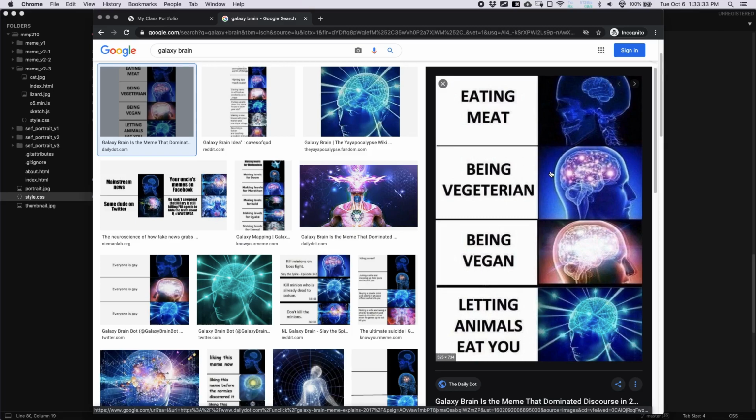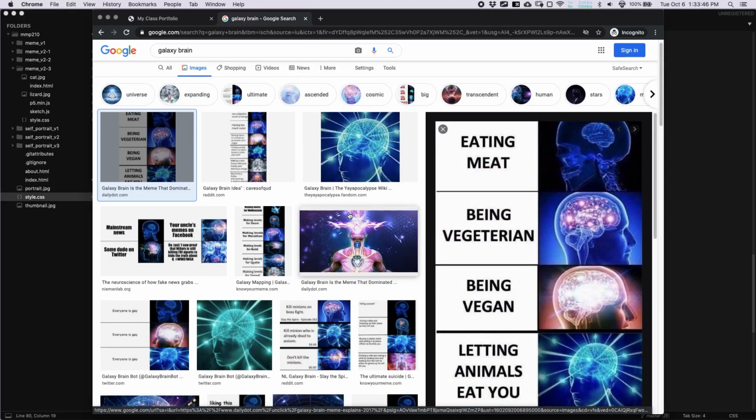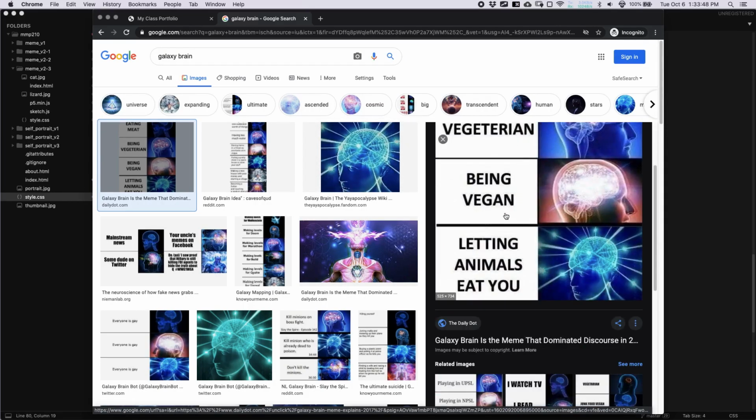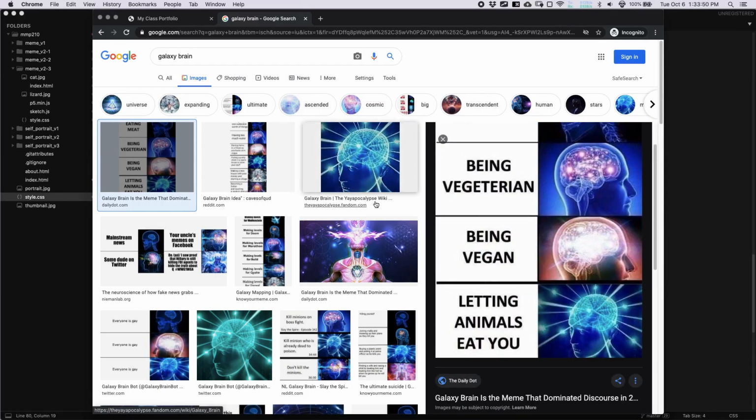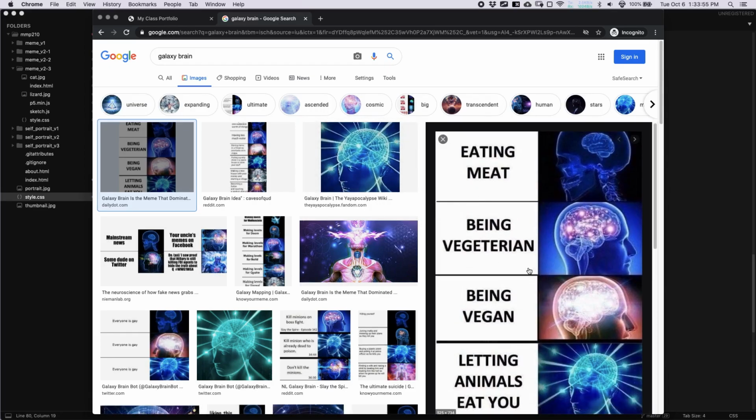This one obviously isn't interactive, but it does use a similar thing where it's dividing the canvas into a bunch of different parts. So you could create your own version of this using an interactive version where you click on the different brains. So there's a lot of different examples of memes that use different parts of the canvas or parts of the layout.